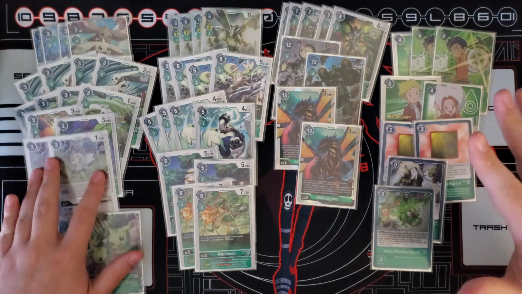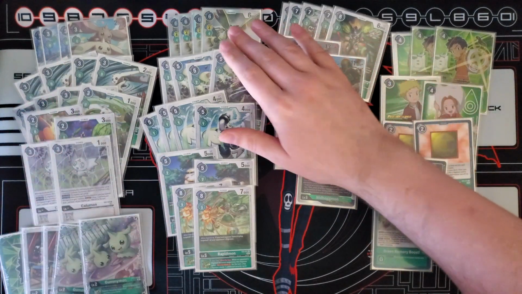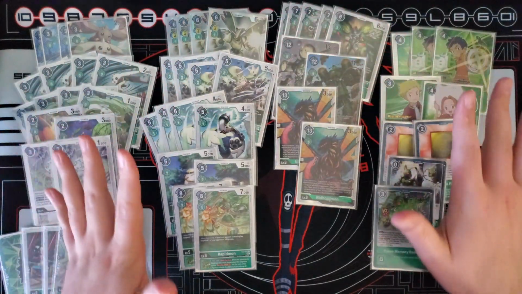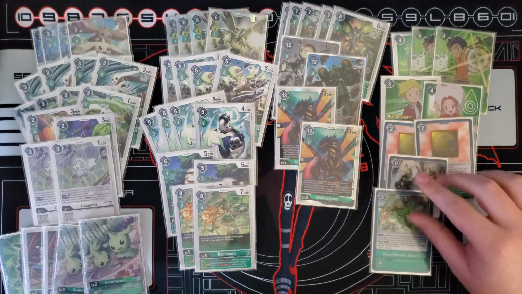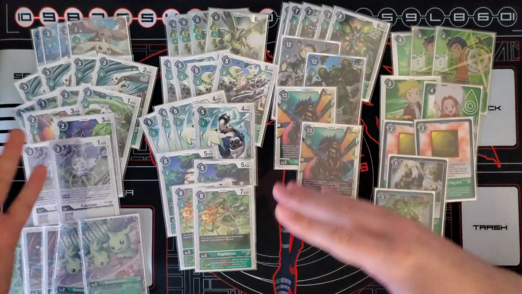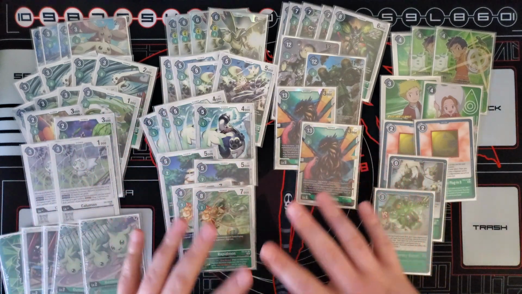I do love Terriermon, Calamon, Gargomon, Rapidmon. I love this whole line. I know maybe someday we'll get lucky and get Rapidmon X. That'd be insane. I know with BT9, I will probably revive like the Gabumon, Garurumon deck with some of the X antibody stuff, but I'll still definitely keep this together and keep working on this. But this is super fun.